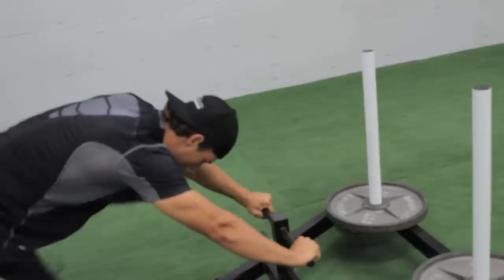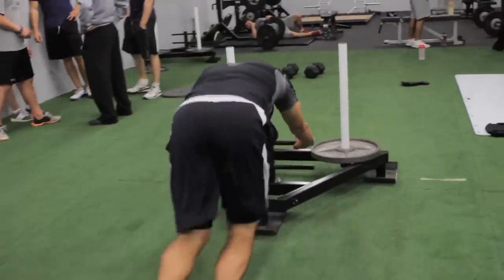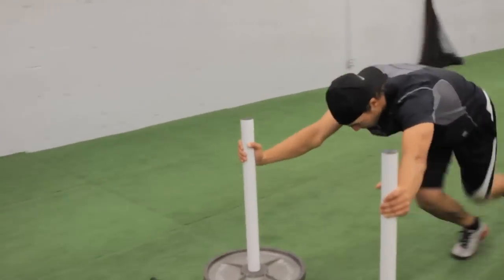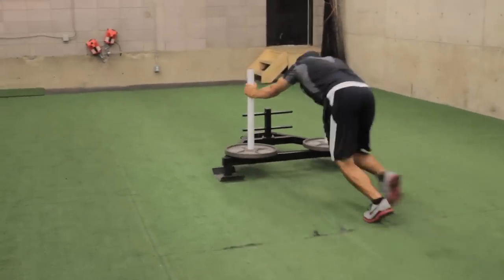Sled pushes is something that I haven't done a ton in the past, and I kind of fought it a little bit. We've done other things similar to that. So this year we broke into the sleds, and the guys like them. First and foremost, they're happy with them. They hate doing them, but they like the way it feels.